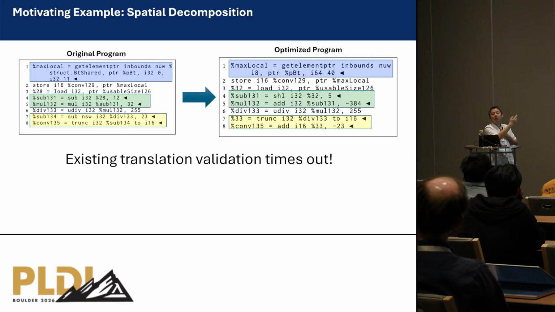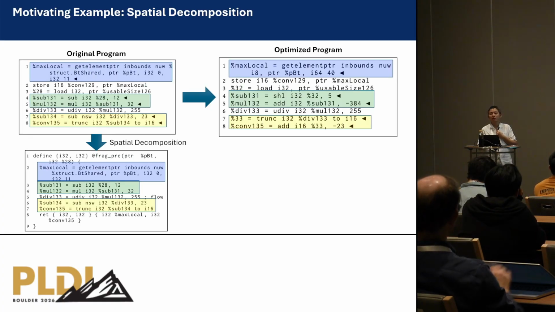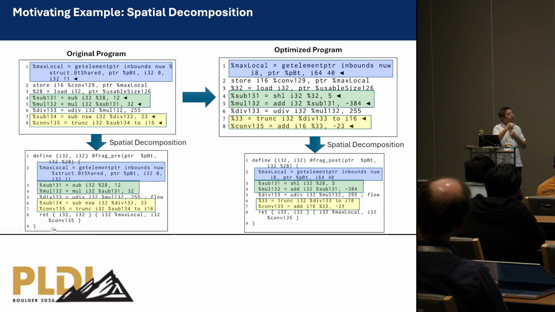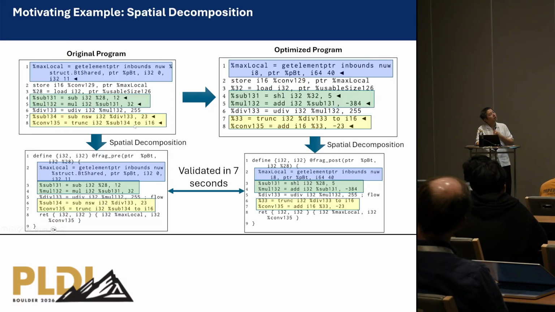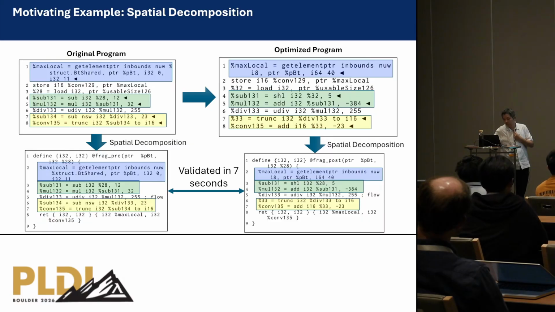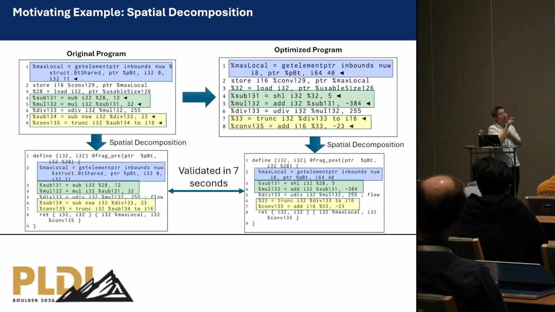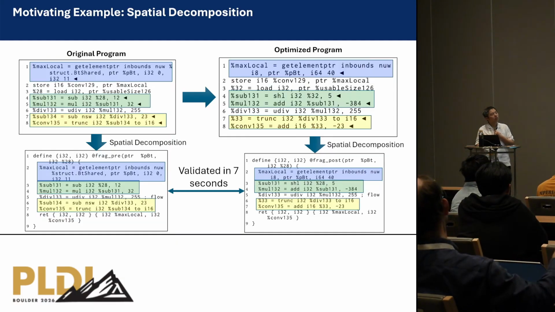But here we know that by instrumenting the compiler, the compiler does not even touch the white part, right? So in our approach, by instrumenting the compiler, we can generate a new program where we can omit the untouched parts. Of course, here we need to do some data dependency analysis and include some necessary instructions to construct this program. So we decompose this program into a smaller program, and then for the optimized program, we can also decompose it into another smaller program, and then we use the SMT-based approach to prove the equivalence between these two changed programs. That will dramatically simplify the complexity of SMT constraints generated in this case. In this case, the SMT solver is able to prove the equivalence between these two programs in roughly 7 seconds.